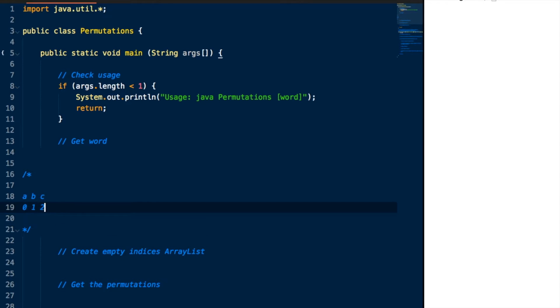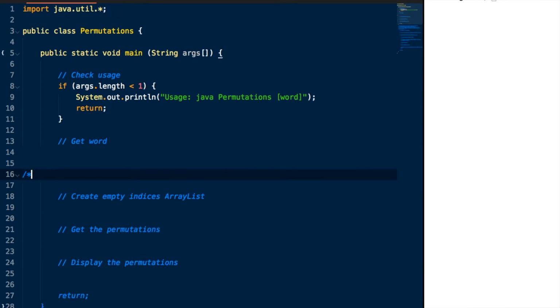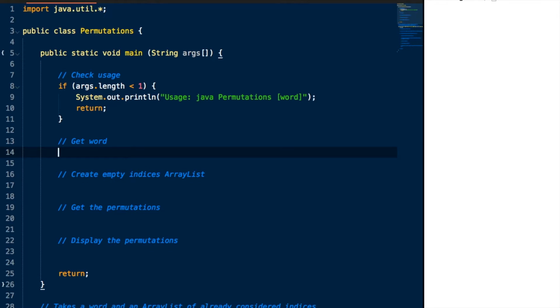Since 0, 1 and 2 all have been marked, because we use recursion, it will go back up to the point that we marked 0. After that, since 1 has already been done, we already went that way, it will mark 2 as considered, and then it will mark 1 as considered, and in that way we'll go about the recursion technique that we discussed earlier.